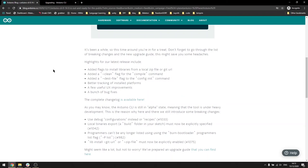Added a dest file flag to the config init command, which just means you can config but in a different destination to where you are now.